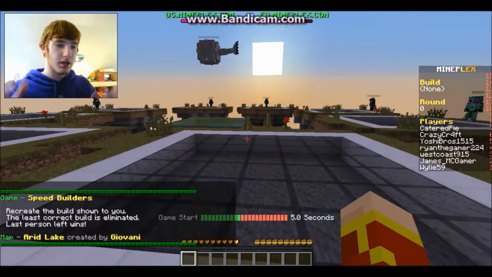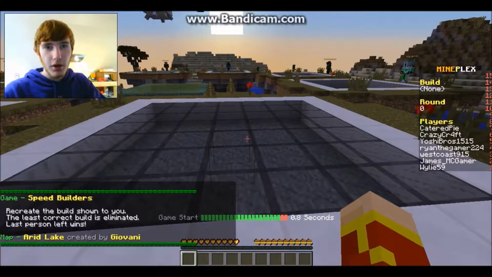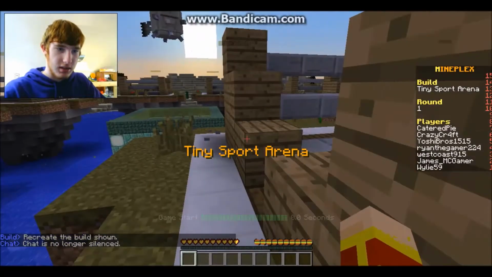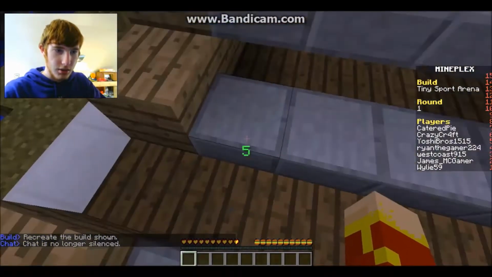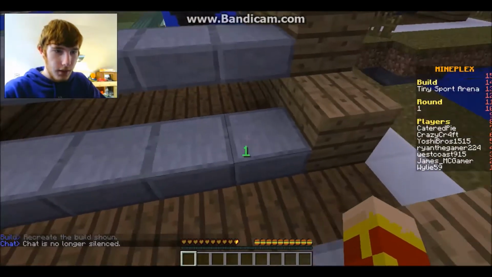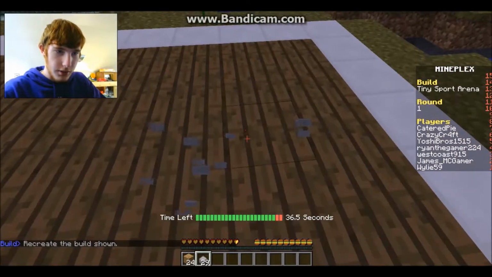So basically what you have to do is there'll be an object right in this area, you have to memorize it, and then it'll disappear after a couple seconds, and then you have to rebuild it. So bleachers, alright, 1, 2, 3, 4, 5 slabs, alright.